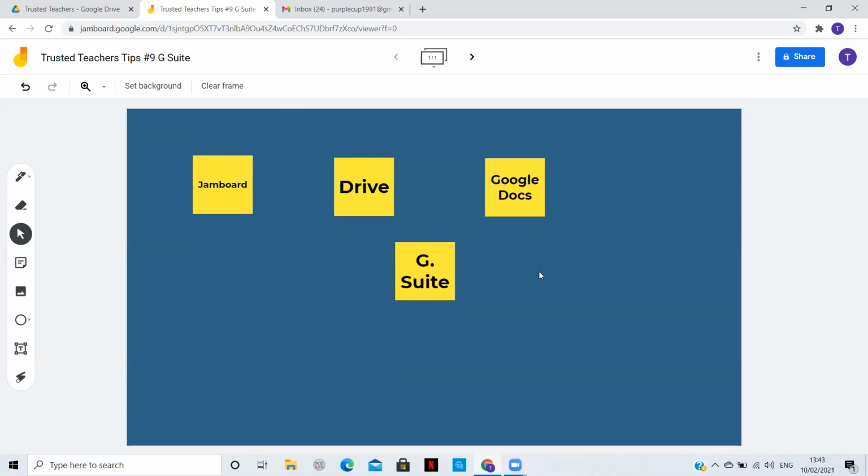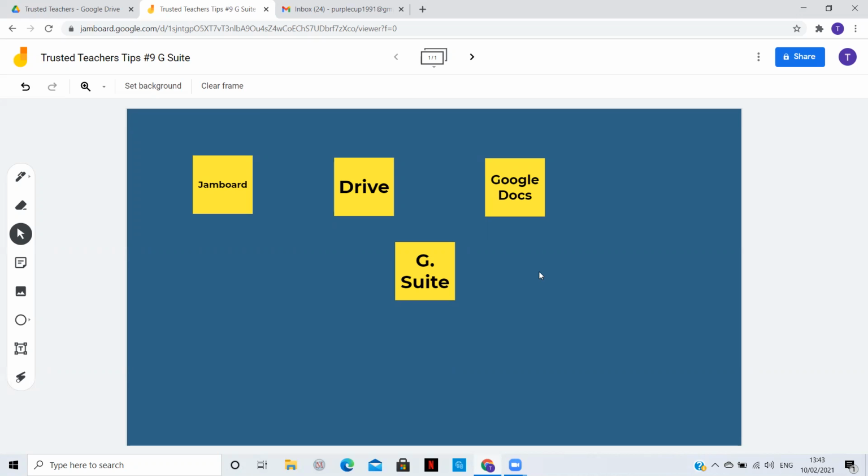And that just all gets stored into your drive, is that right? Yeah, everything across all these apps we're going to talk about, they all automatically save into your Google Drive. I really like that. The amount of time that we spend teaching how to save and where to save files. If we're using the G Suite, everything's automatically saved to your drive. It's a really painless method of using it.